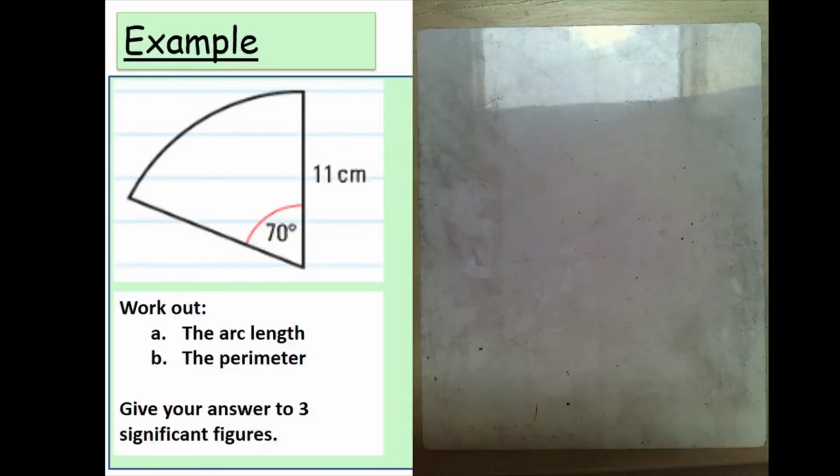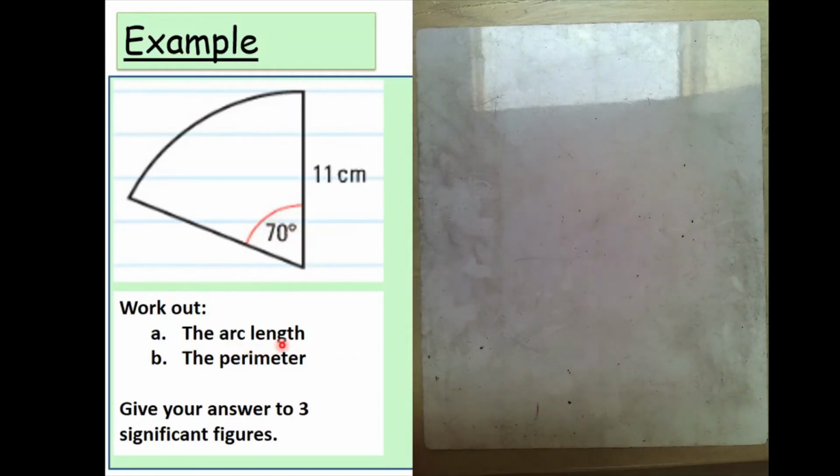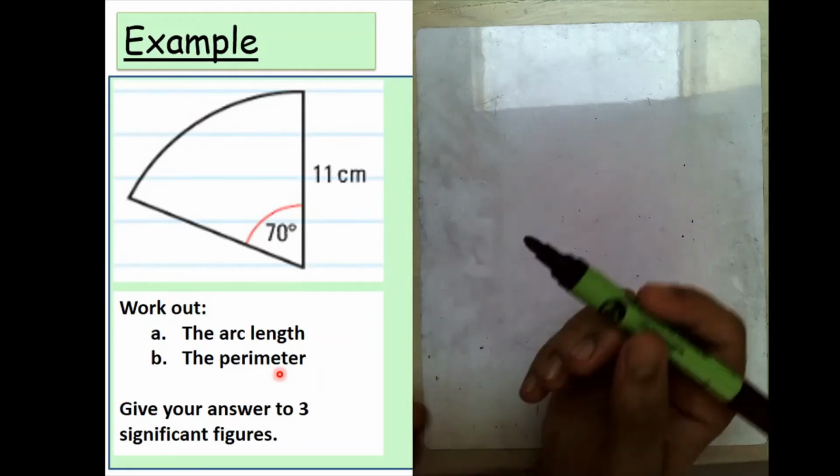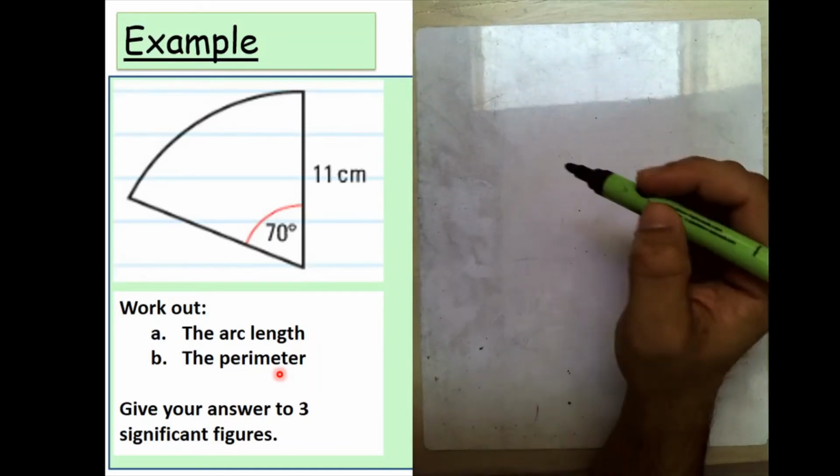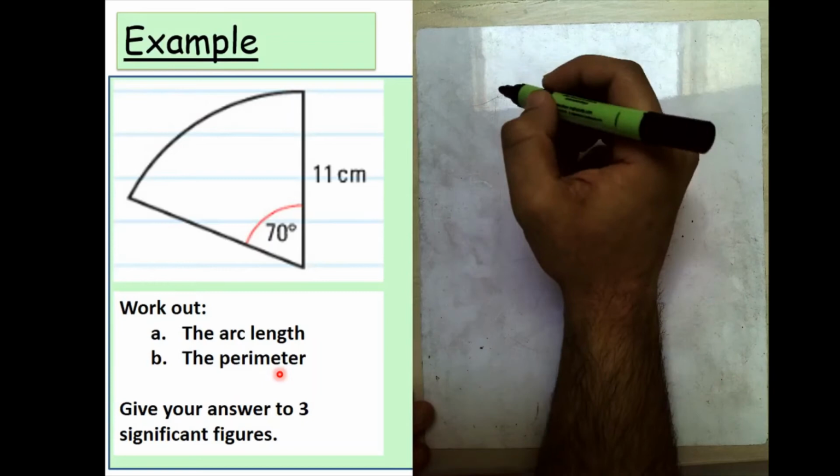Right, let's have a look at an example. So here you can see a pretty straightforward diagram. You've got a radius given to you over here. So you've got the radius here, 11 centimeters. You've got angle theta, which was, before it just said theta, this time we know the angle is 70. And the question says work out the arc length and work out the perimeter. So the formula you'll recall from the previous slide was theta over 360 times pi times diameter. So for this question, there's a couple of things you need to do with that because you haven't been given the diameter.